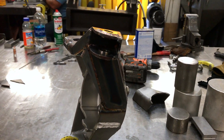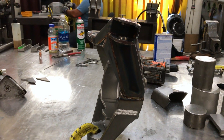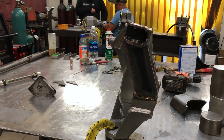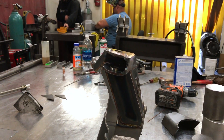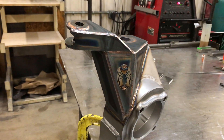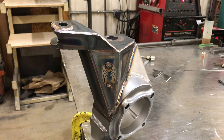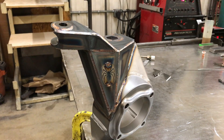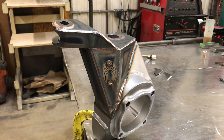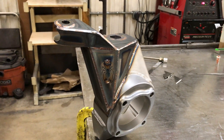Looking at it from the side, you can see we have the camber correction built in. Of course this is mounted to the table at an angle, and we're accommodating for the 10 degrees as well. This was a lot of fun to work on. We're going to ship a few of these out to some red dot buggy owners and give it a good test. We have a couple out there in the ultra core world as well, so looking forward to the feedback and seeing what we can come up with for a final product.